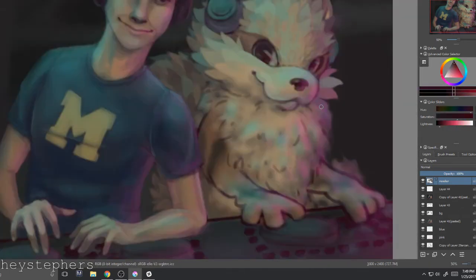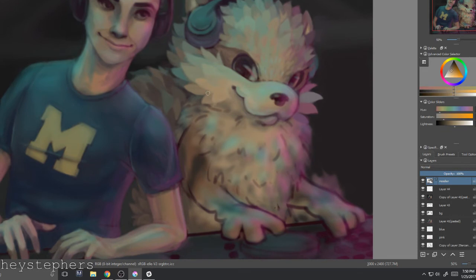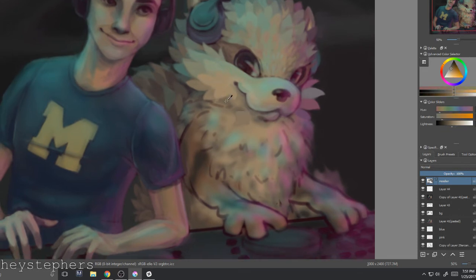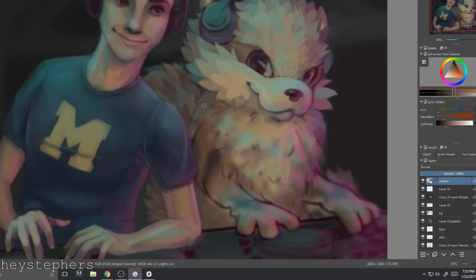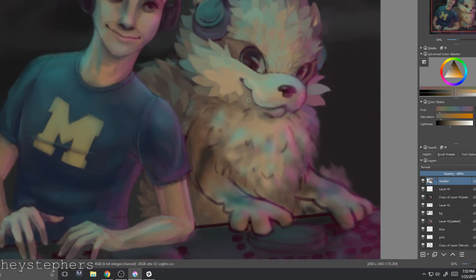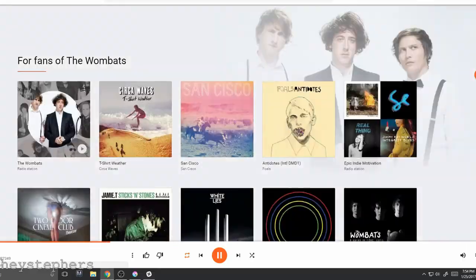I do like how I did the M, but I redo it after, because I think when I fixed the shirt and his position, the M looked weird and I couldn't get it right. I think I tried to move it or something, but it wasn't working out.